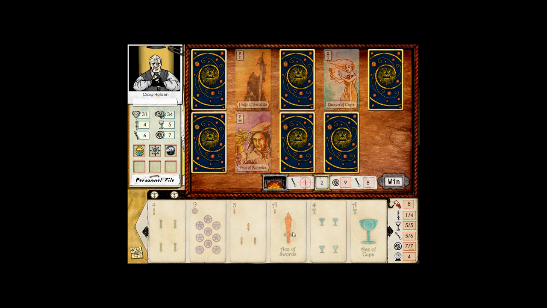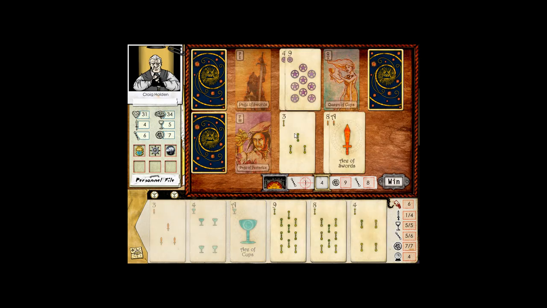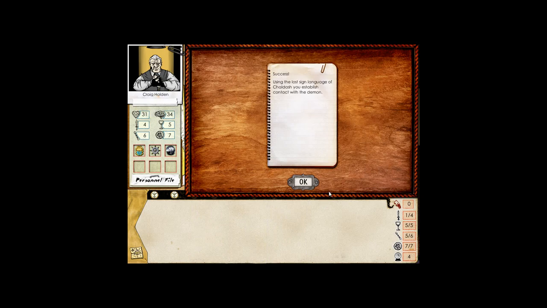We don't have a good draw. But we're winning anyway because we have two aces, so we should continue to play this game. I can't elect to fail it. We didn't get any face cards in our hand. And we know we can't take any of the revealed cards because, well, we don't have any faces. So we'll just win.